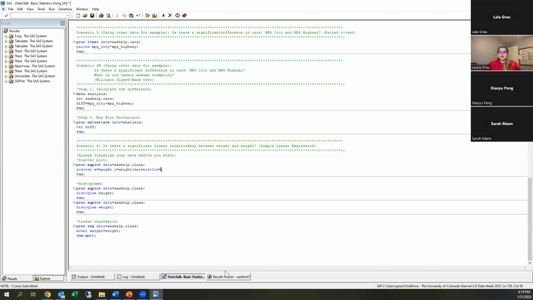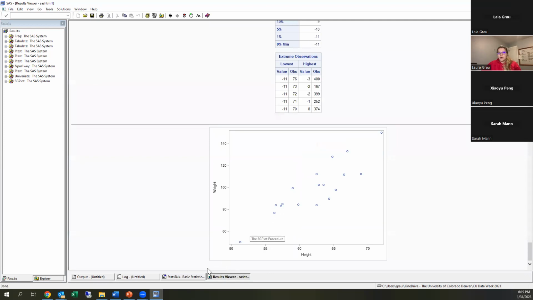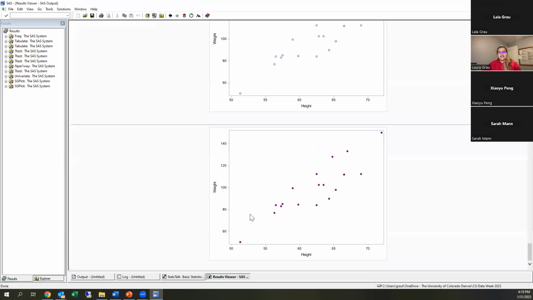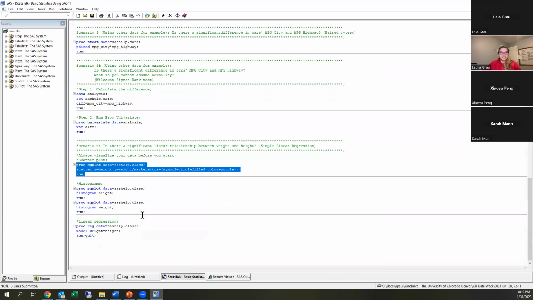In this case, the markers are literally each point. And so I want to change them. I want to make the symbol be circle filled, and I want the color to be purple. Why not? So when I do that, I can change my figure a little bit to make it a little bit bigger, or prettier, I mean. So here we see that there is some linearity. We can see that as height is increasing, so is weight, which is encouraging.